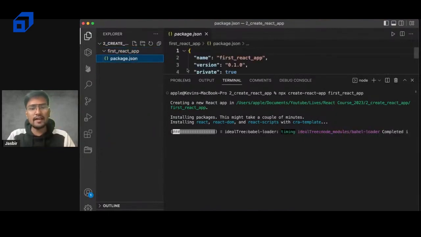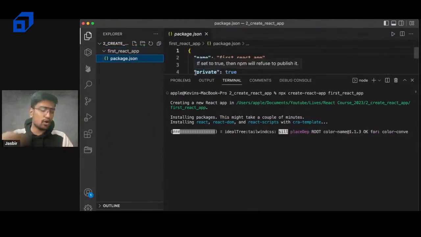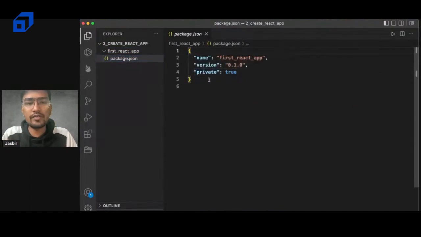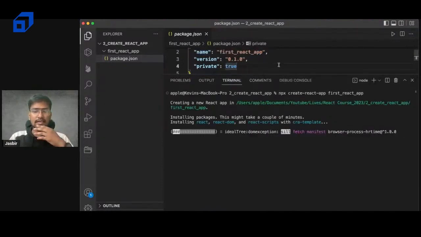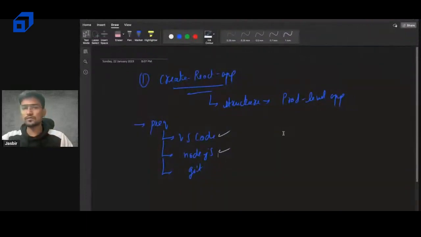Meanwhile it is being installed, we can look over a few things. It needs to install all those things. As of now it is just giving the name of the project, else we need to wait for it. Meanwhile I can tell you one note.